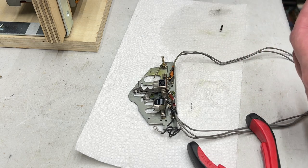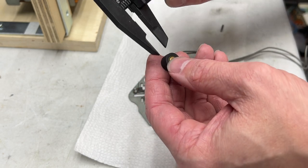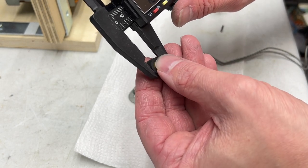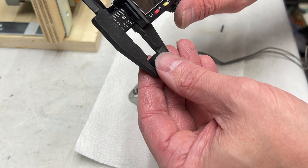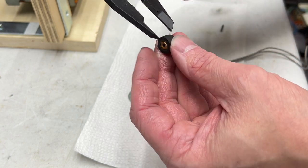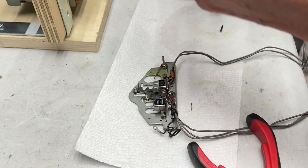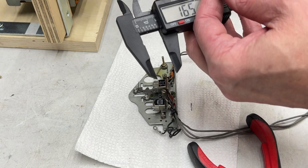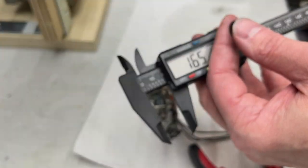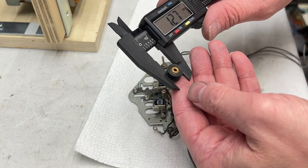But before that, I just wanted to measure it for you, just so you know what we're dealing with here. 12.8 externally, so it's probably a 13.5 pinch roller, which tracks with what I bought. Or no, I bought 13x8x2.5, so should be 13, so yeah, that tracks.